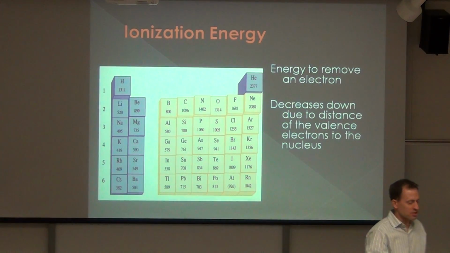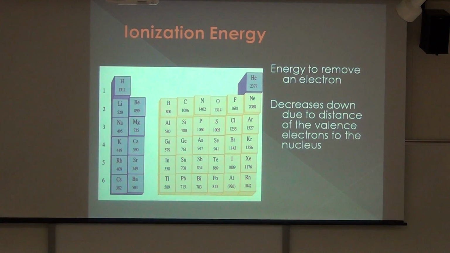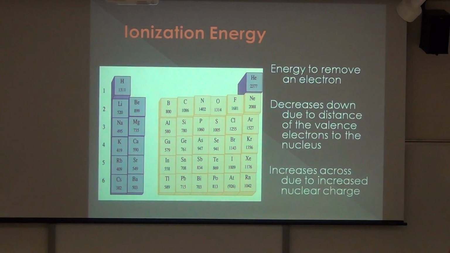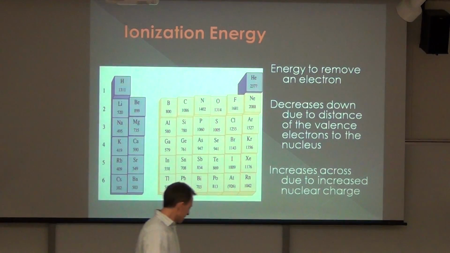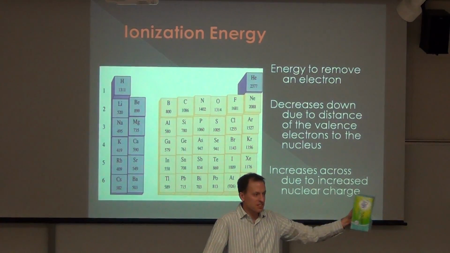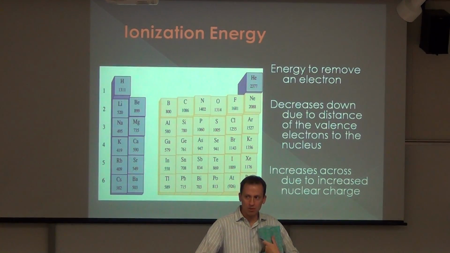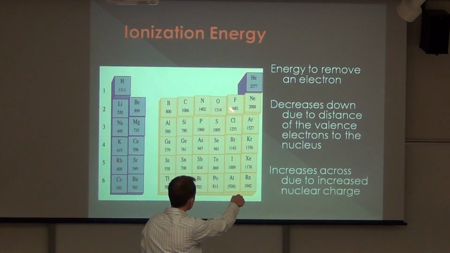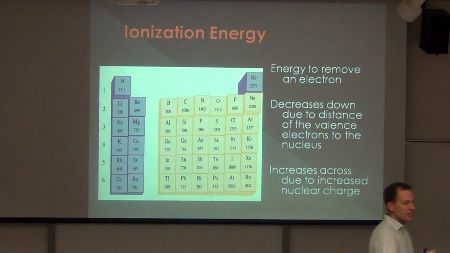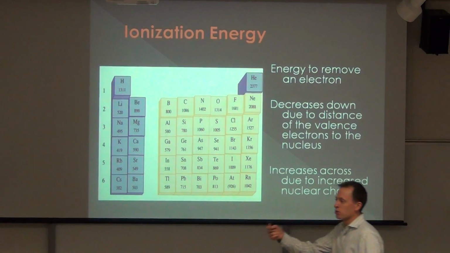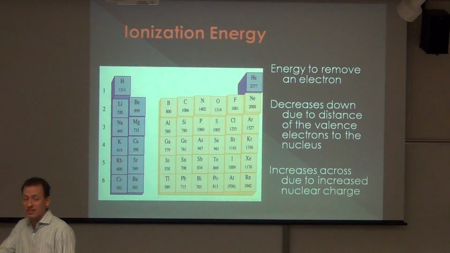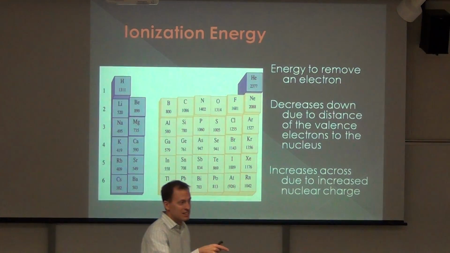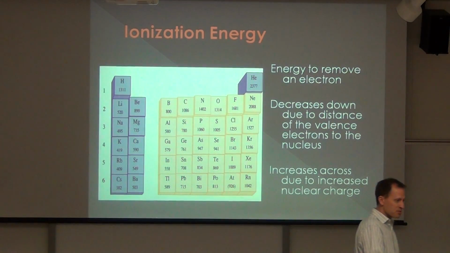I know we learned this a little bit last year. I'm not assuming that we have it all down, but I'm talking about the two big ones that we need to know today. Why does it increase going across? It's getting smaller. Nuclear charge. The electrons are getting closer. As I move across, every time I move to another atom, it's getting closer and closer to me. If you look at your atomic radius picture, they're getting smaller. The electrons are getting closer to that nucleus, and not only that, the nucleus is getting bigger with protons. So it's getting more and more difficult to remove that electron.